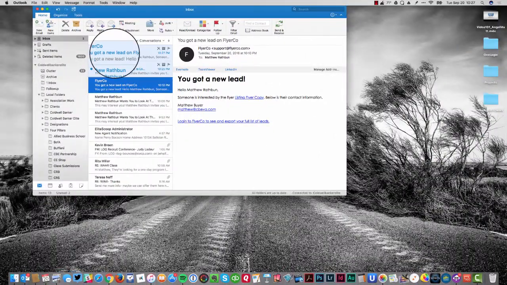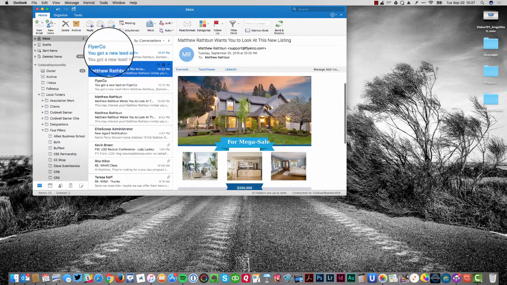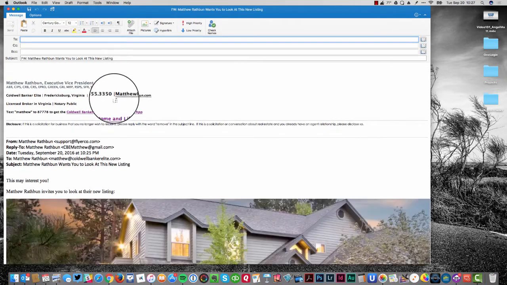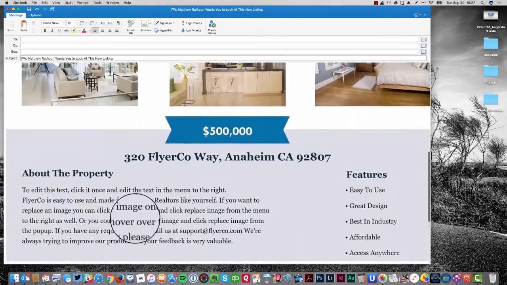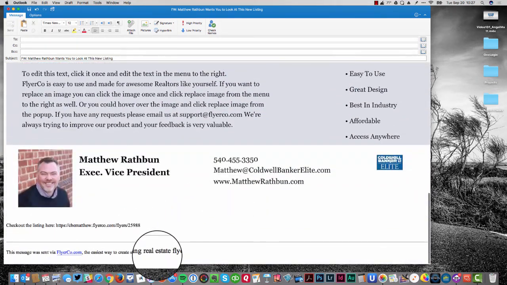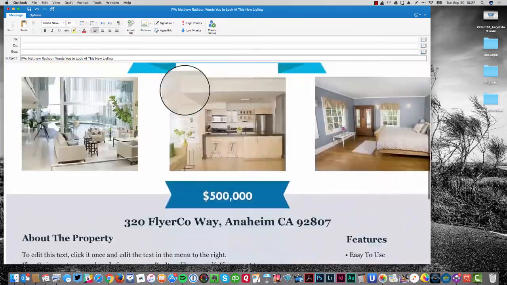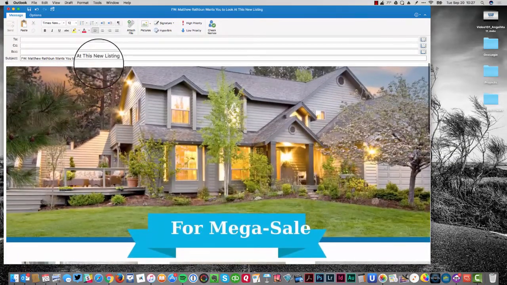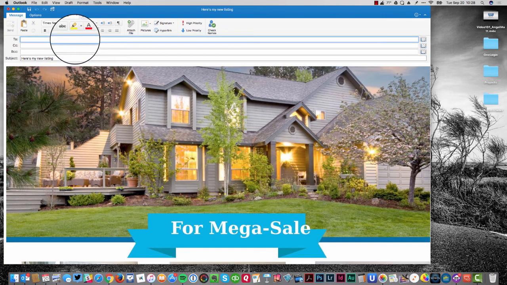The first email I see, here's the email with the flyer, and I'm going to use this. This is my email that I created earlier. I'm going to delete all this junk in here, right? All my signature line, all my stuff, except for what I absolutely need, which is already on the flyer, and I'm going to get rid of this too. Okay, so now you can see that my email is a nice, attractive flyer that I just created, and I can put whatever email I want in here. Here's my new listing. And then I can send it to whomever I wish, whatever email distribution system I have.